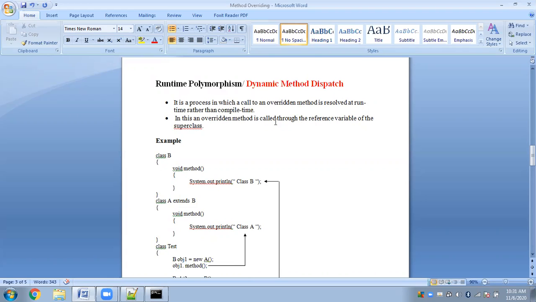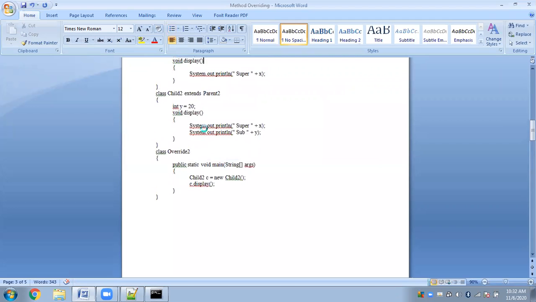Okay, because the entire function looks the same. So that is why this can be resolved only at runtime. That is why the name runtime polymorphism or dynamic method dispatch, because it is done dynamically, okay, at runtime. Okay, also known as dynamic binding, whatever you call it, dynamic binding, dynamic method dispatch, or runtime polymorphism. Now this is the point that we need to understand, okay, so in method overriding, what were we doing?